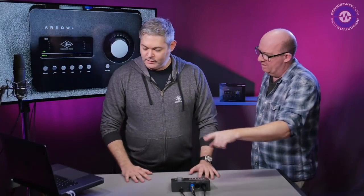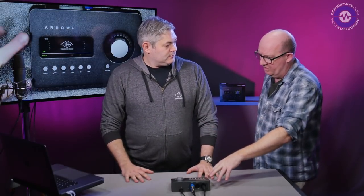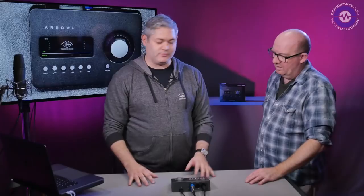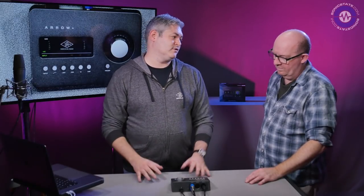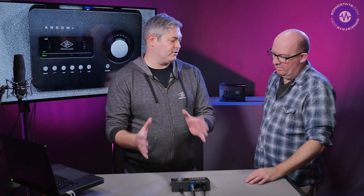It's getting power directly from the USB-C / Thunderbolt 3 connection — no external power. That's a big deal because it's the first truly portable UAD Unison preamp audio interface for on the move. You can use it with the MacBook Pro with the Thunderbolt 3 port or a Windows machine, so it supports Windows and Mac at launch.